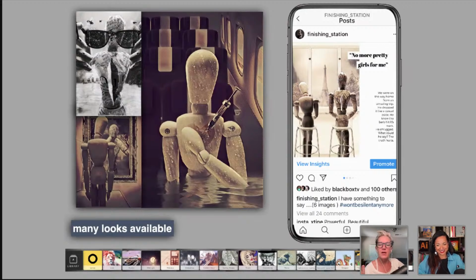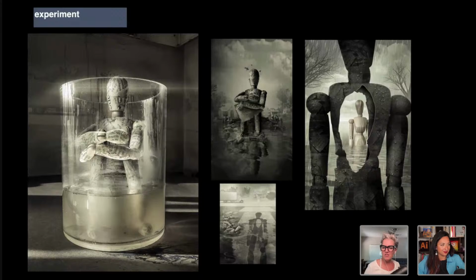I wanted to express some pain that I was going through, which is one of the things our art does. It's a really great avenue for us to talk about what we're feeling. And there are so many looks available in this program that allow you to get the feel and vibe. Again, these are shot on an iPhone, in Lightroom, processed in Lightroom, composited in Photoshop. And then this is one of those times where I go from Photoshop to my phone to create the look. Okay. I'm hoping it's helpful to talk about the work process a little bit.